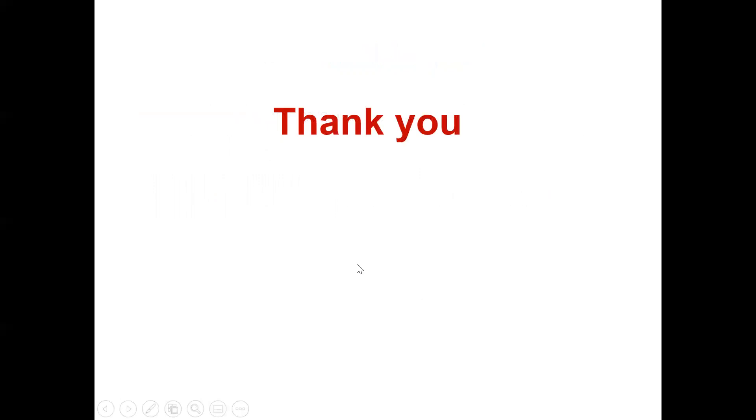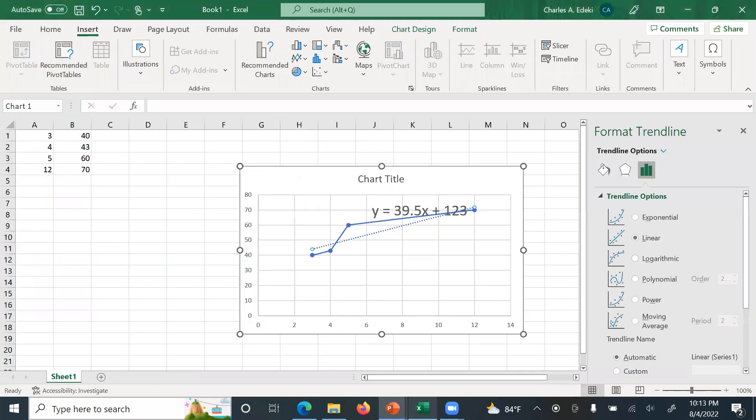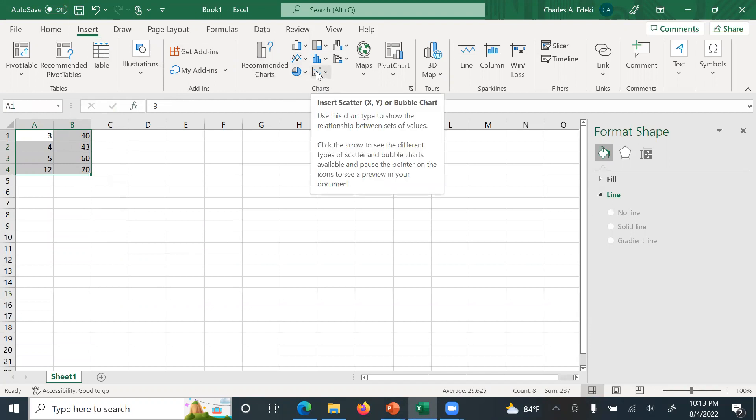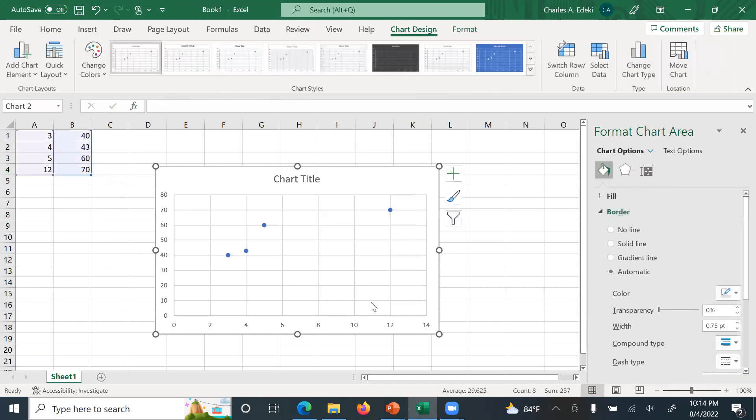That will be the conclusion of this class. Before we finish this lecture, I'm going to use Excel one more time. Let's assume we have our data set here. Let's say A is our time and B is our percent, percentage of Americans who are obese. I'm going to select the data and go to insert and look for the scatter plot.